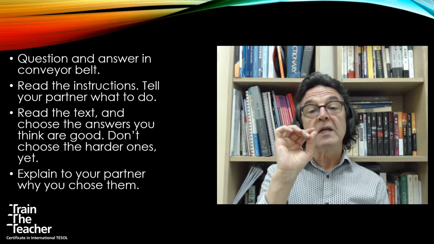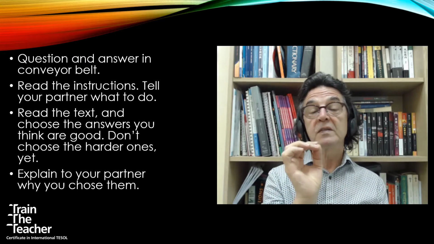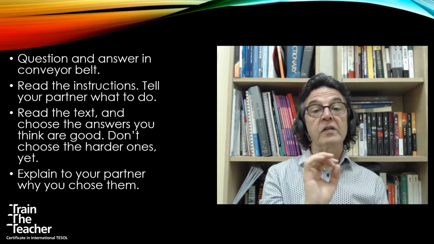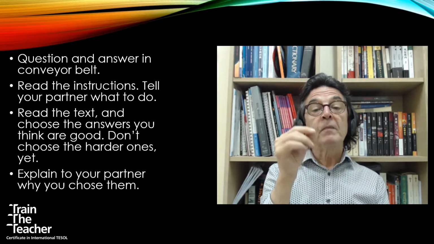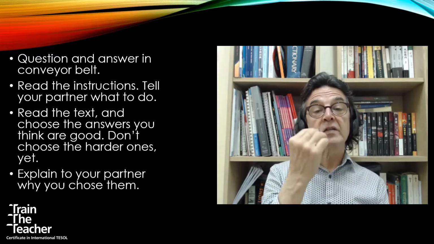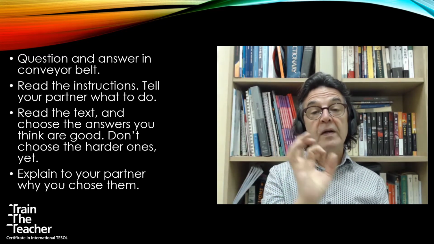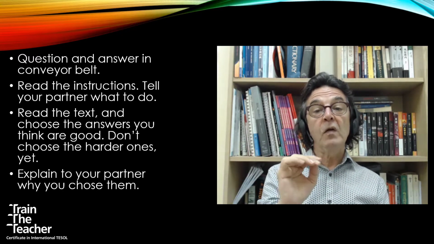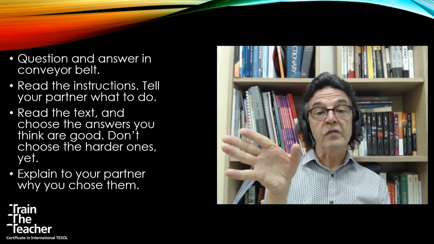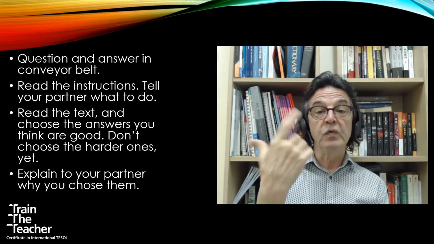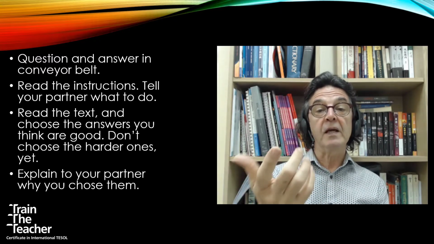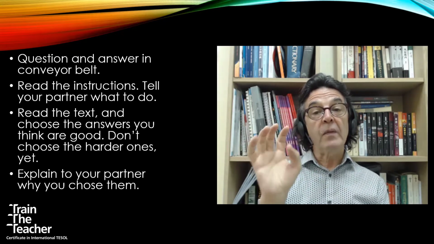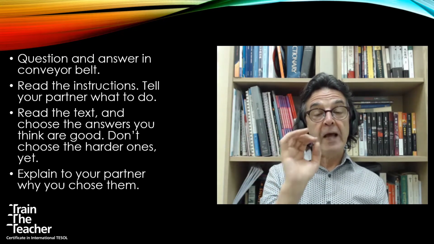Second thing to do is make sure that when they come to this, in fact for every part of every exam, they're aware of the instructions. So for this part, get one learner to read the instructions and tell another what it is that they have to do, so they're very clear on that. Third thing you can do is get the learners to go through the text and choose their answers. So what do they think is a probably right answer? So you want them to choose what they are fairly confident of at this point.